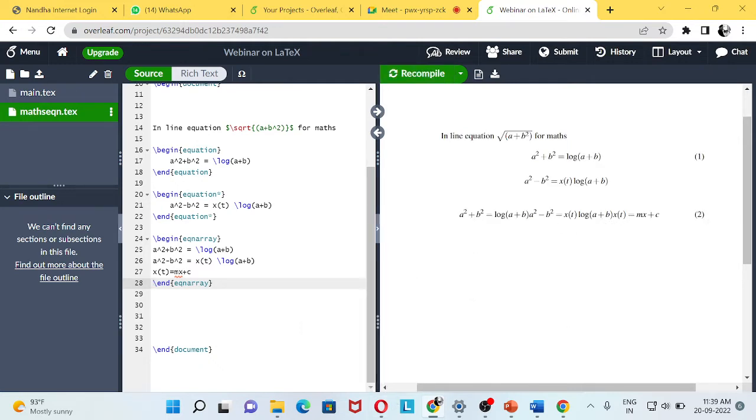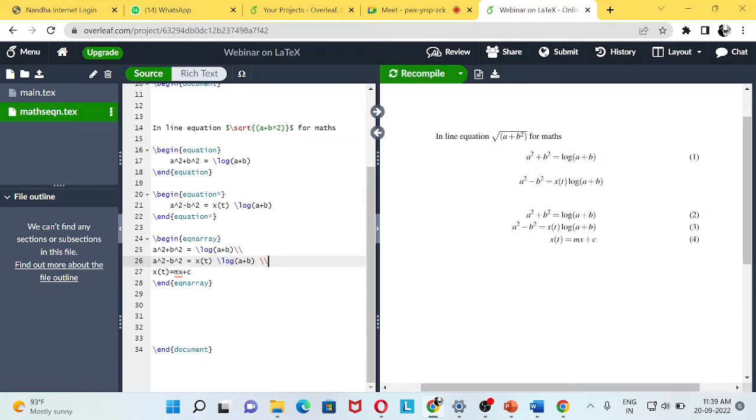You will get everything in the same line, right? Though you have typed three different lines here, it appeared as a single line. But if you want to put each in its own line, as I said in the paragraphing, you want to give double backslash. That will make everything go to the next line. Now you see the difference.